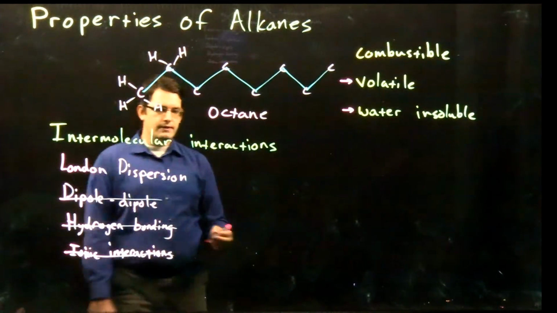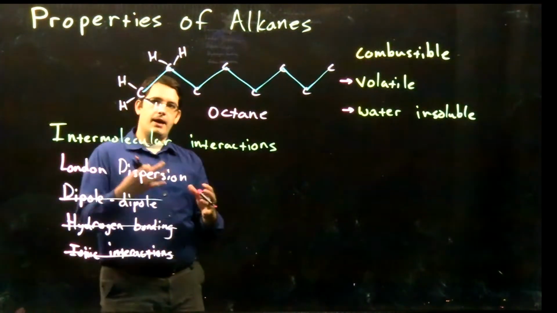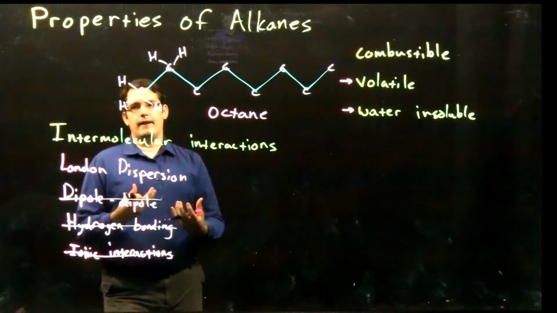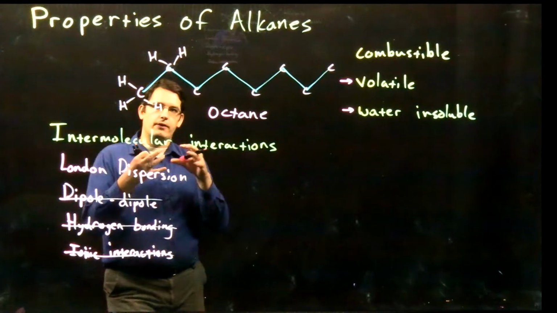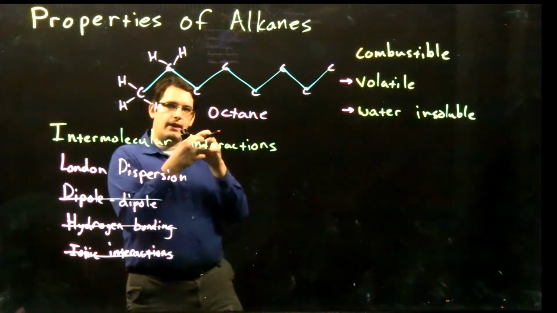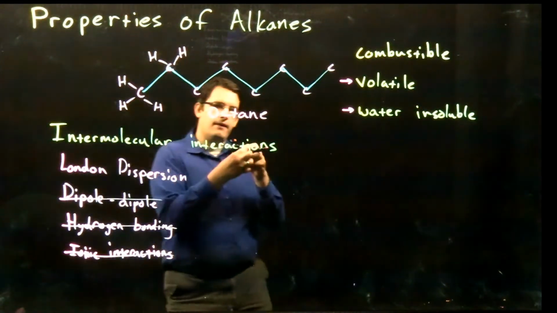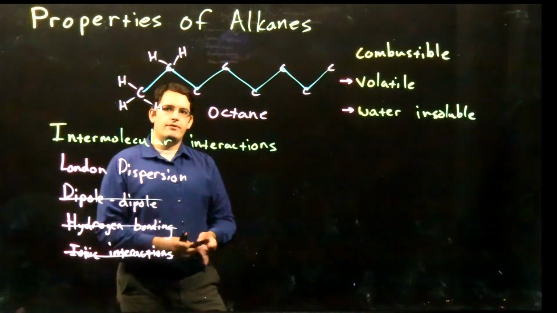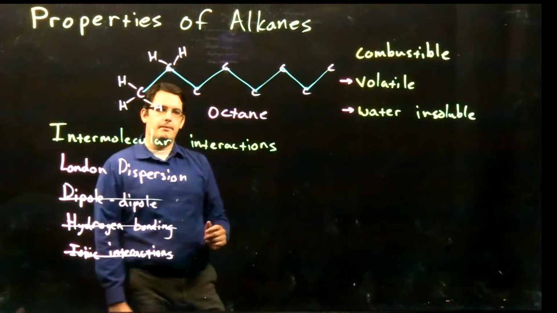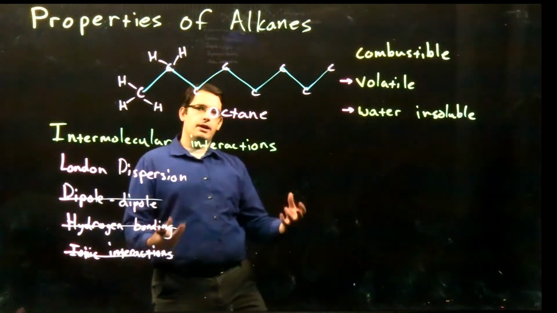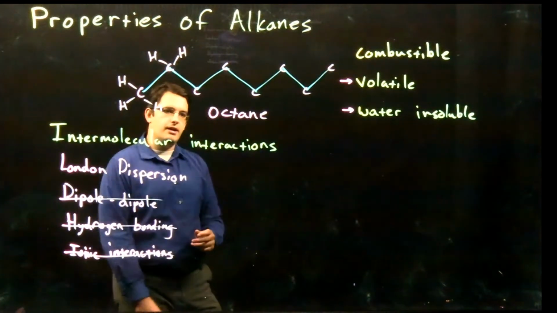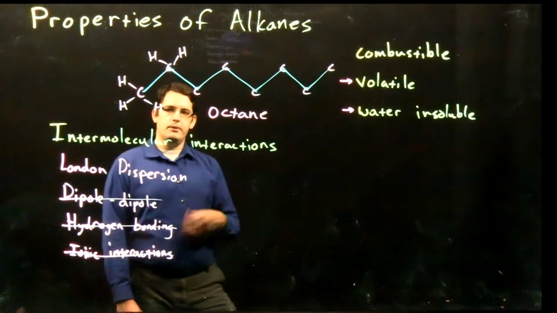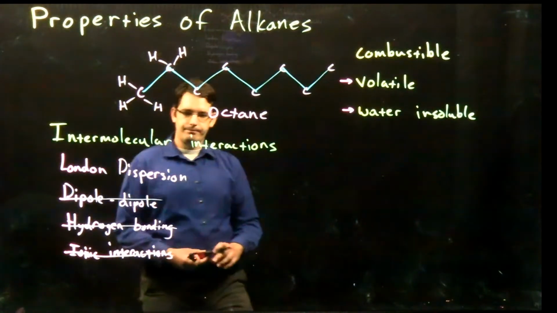Right? So those interactions tell you how strongly your molecules are going to be held together. If your molecules are held together very strongly, then you're more likely to have a solid. Right? A solid state, you have all your molecules packed tightly together, where they can get lots of interactions between each other. When they pull apart more into the liquid state, you have to break some of those intermolecular interactions. And when you move from the liquid to the gas state, you break almost all of your intermolecular interactions and just have your molecules floating around almost completely independently.